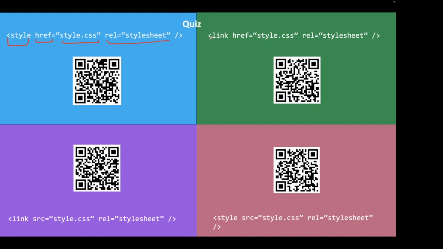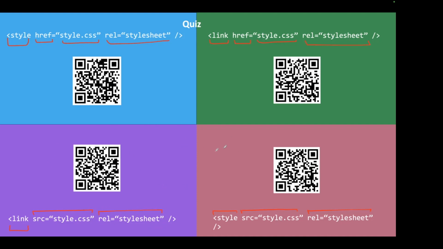The second one uses a link element, has an href, style.css, the name of the file, and the relationship. The third one has a style element, has a source attribute, indicating the name of the file, and the relationship. The last one has a link element, uses a source attribute to call style.css, the name of the style sheet, and the relationship.